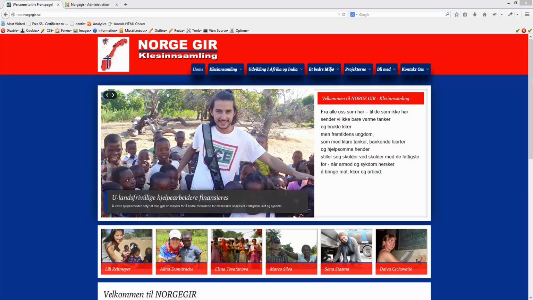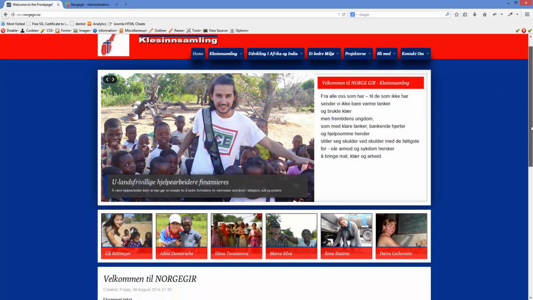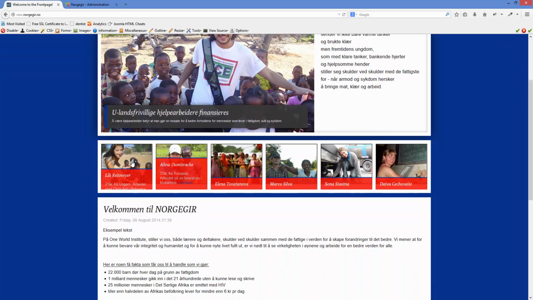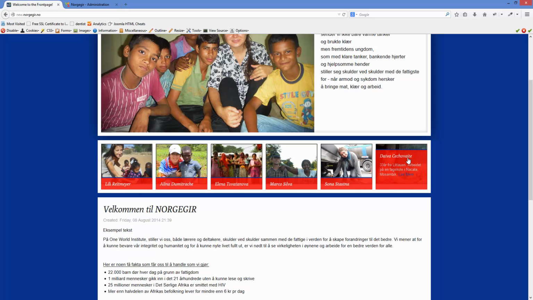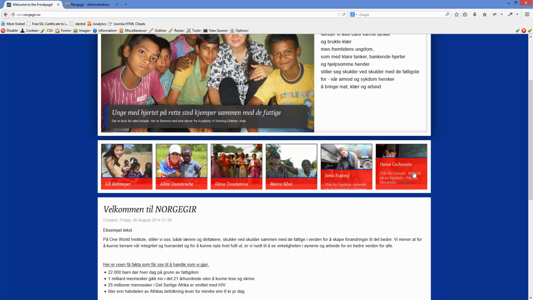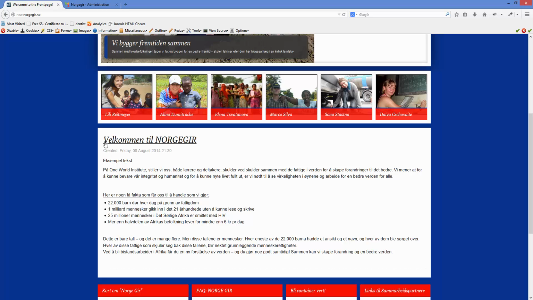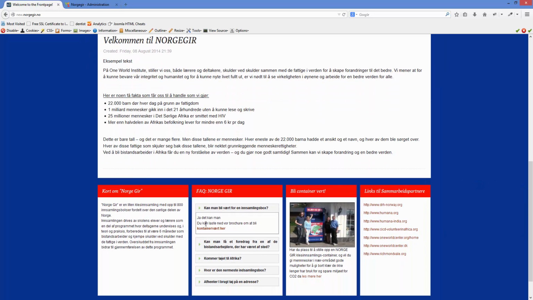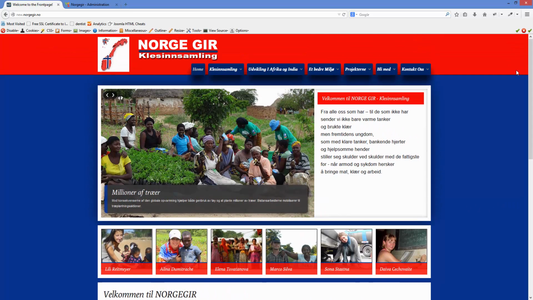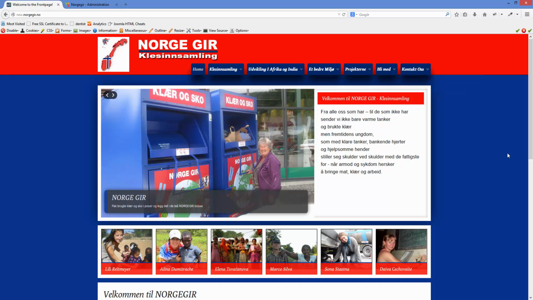Then you have in Joomla something called modules, and most of what you see on the front page are modules. Here you have a slideshow module, and a little module welcoming you to the website. Then you have 6 different modules down here with a small text and a link that goes to an article. Further down you have a featured article, which is a standard article, but it's also visible on the front page. Towards the bottom you also have 4 different modules, and I will now show you how you do the corrections of the articles, menus and modules.